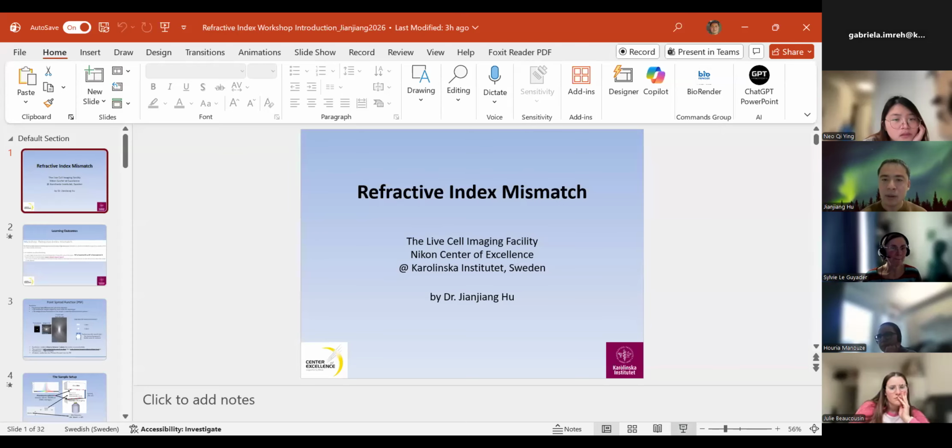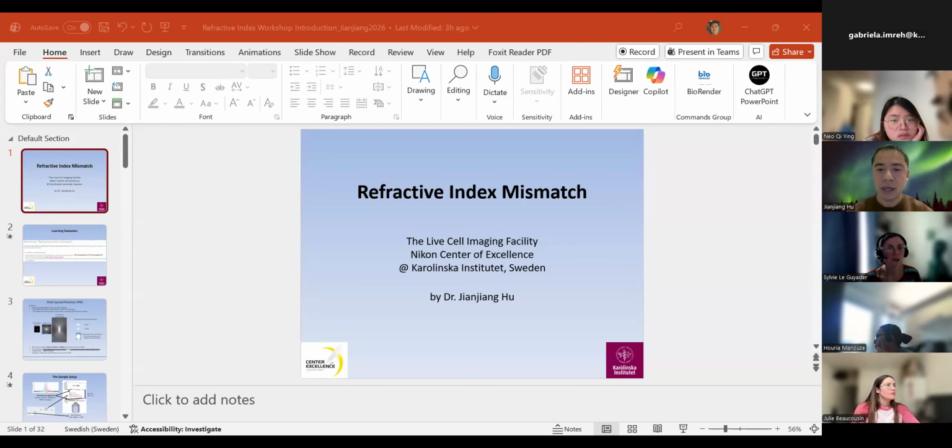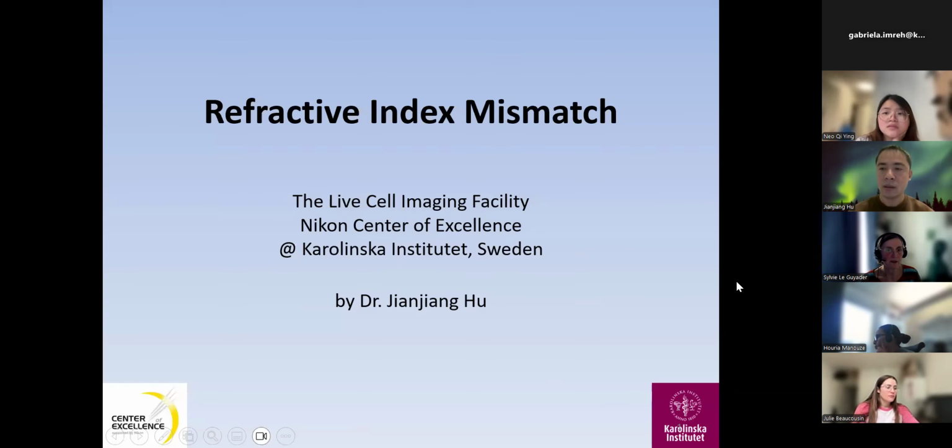You go to Canvas and you open the workshop Refractive Index Mismatch. And now I'm going to let JJ talk. Or do I need to show that Canvas web page first, or we can start? Let me see. I think that they need to open the file, don't they? No, later on they need this file, but now they can just listen to my lecture. There's no need. We have all the information here. And I think you saw my email, right? I've split the. Yes, I saw that. Good. I already modified accordingly, so no problem with that. Good. Yeah, thank you.